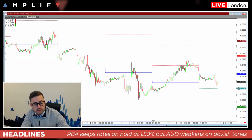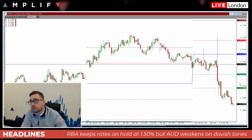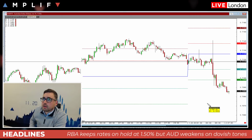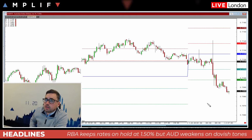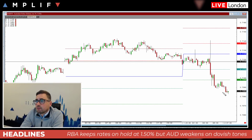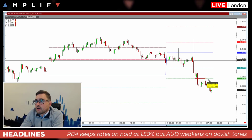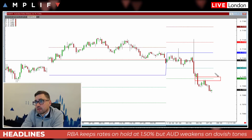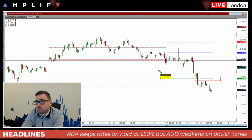Aussie dollar is near the lows, just making a new low of the day a few minutes ago. I think you've got to go with the flow here, prefer the short. As a line in the sand, if we were to close considerably above 7100 in the S2, then you might see a bit of a retracement, but there are still some good shorts higher up.